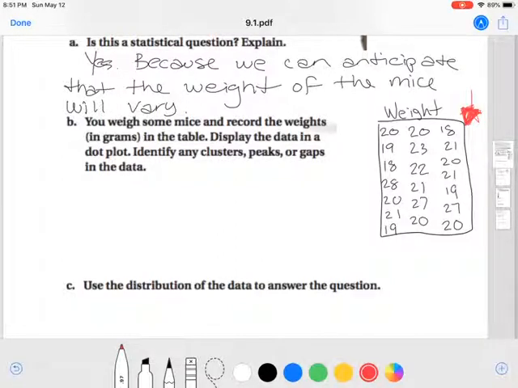To draw a dot plot, we are first going to draw a number line. So I'm going to go ahead and draw a number line right here. And this number line has to include the least value and the greatest value in this data set. So we can look through this data and see what our least value and our greatest value are. Our least looks like it is 18 right here. And then our greatest value, if we look through this data, looks like it would be this 28. So I'm going to start over here on the left and put 18. And then I'm going to go all the way up to 28.